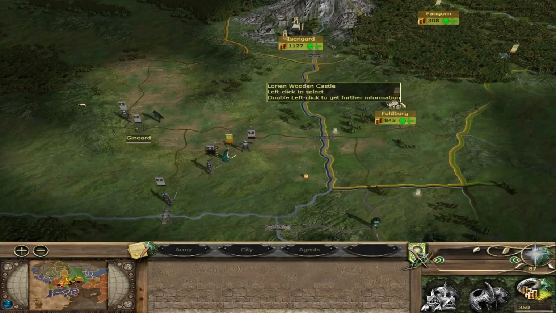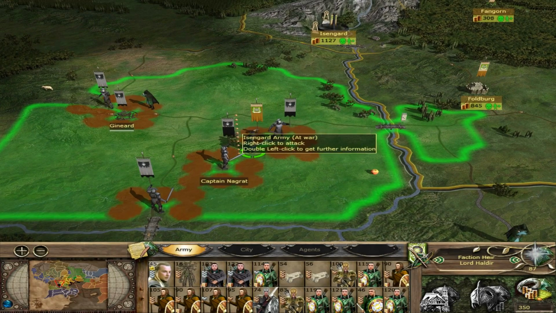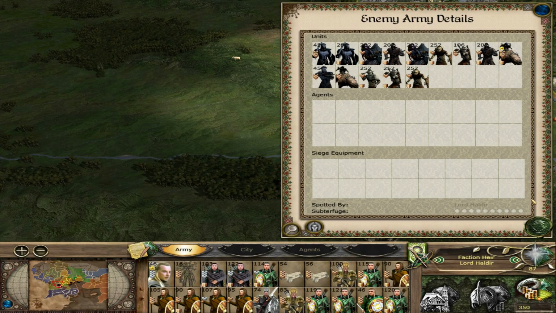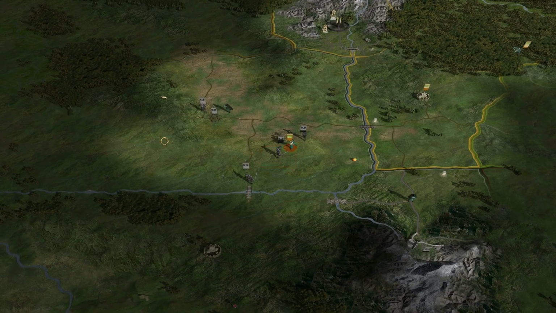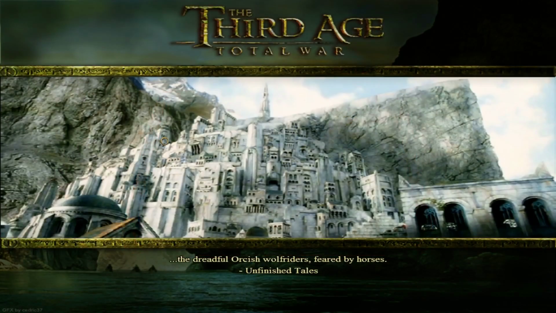Right, so I'm being surrounded by Isengard forces. I'm going to attack this one here. I don't want to risk this to auto-resolve, so I'll fight it myself with Lord Haldir. We can destroy this force. This is the biggest Isengard force that I could see in the area. Hopefully the biggest that Isengard still has at the moment, so hopefully I can trounce them and finish them off.